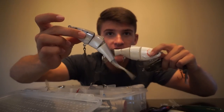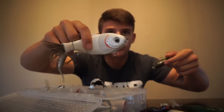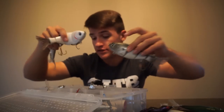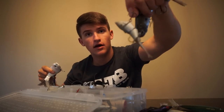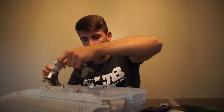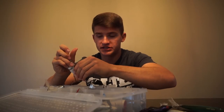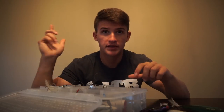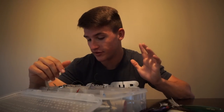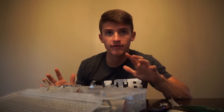I have a few swim baits right here — this is like a little herring, and then you've got kind of a Bullshad-style swim bait. I do keep these in here as well — I have a smaller size little herring bait. Most of the time a lot of people are going to be throwing big swim baits, but I tend to have them on me just in case. Right now it's very windy outside and honestly I wouldn't mind picking that bad boy up and burning it out there — I'm pretty sure I'd catch some fish.